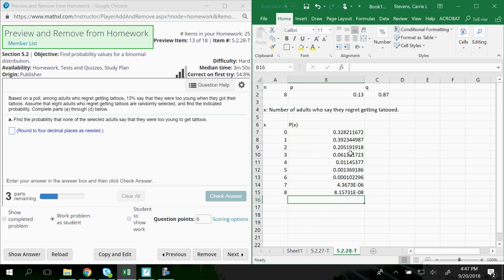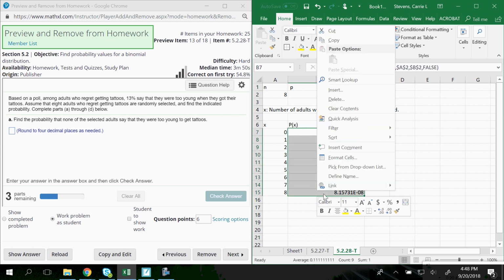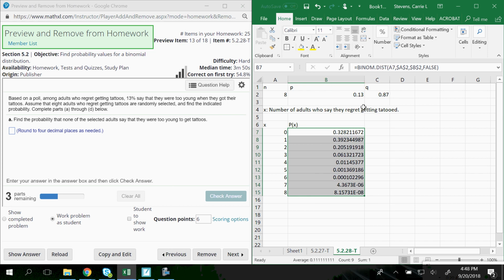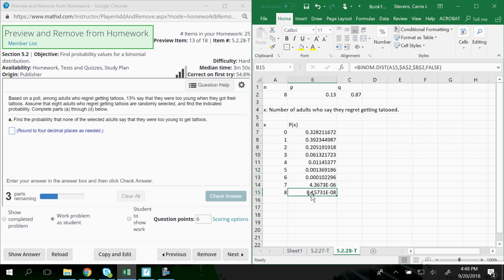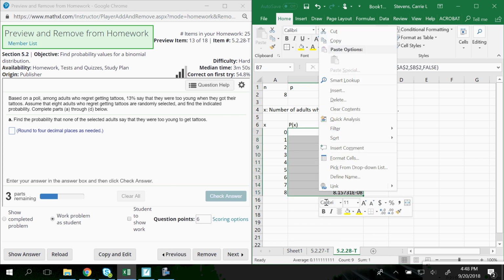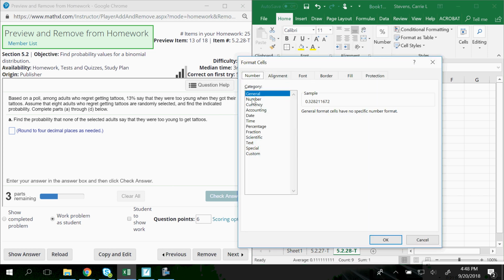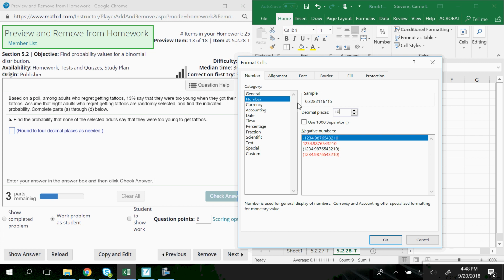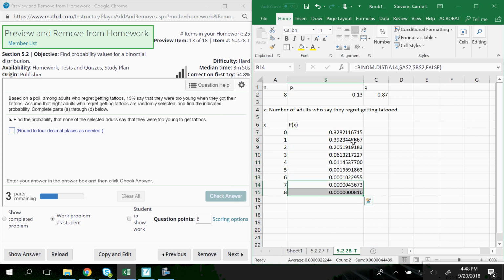And then I'll just give myself some more places. I see the scientific notation here, which is bugging me, so I'm going to go out to like 9 decimal places. Maybe I shouldn't do that. Maybe I should leave it as it is. Never mind, I'm going to leave it as it is. It's fine. But this is actually... No, I'm not going to leave it. I'm going to do it all the way out because I feel like you guys need to see it. Okay, so I'm going to go to like 10 places. Okay, that looks better. Because now you can see more clearly that they are all each between 0 and 1.